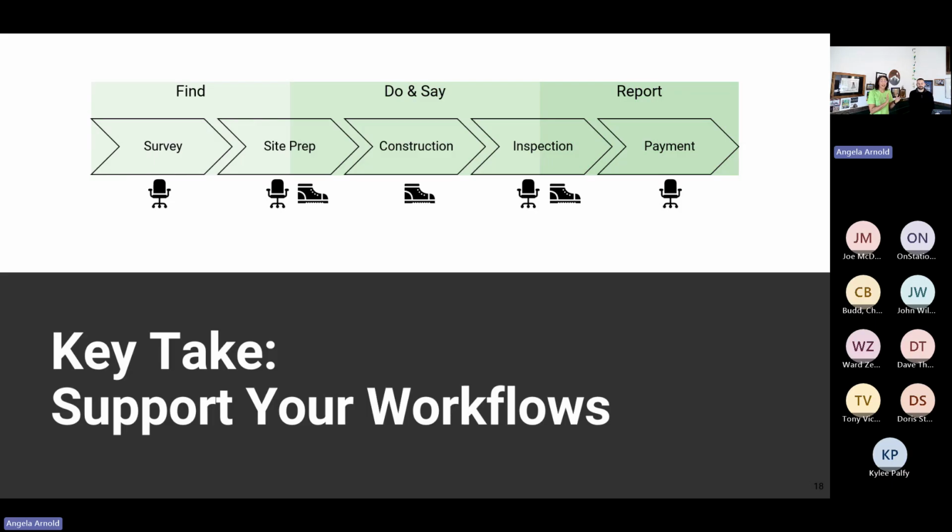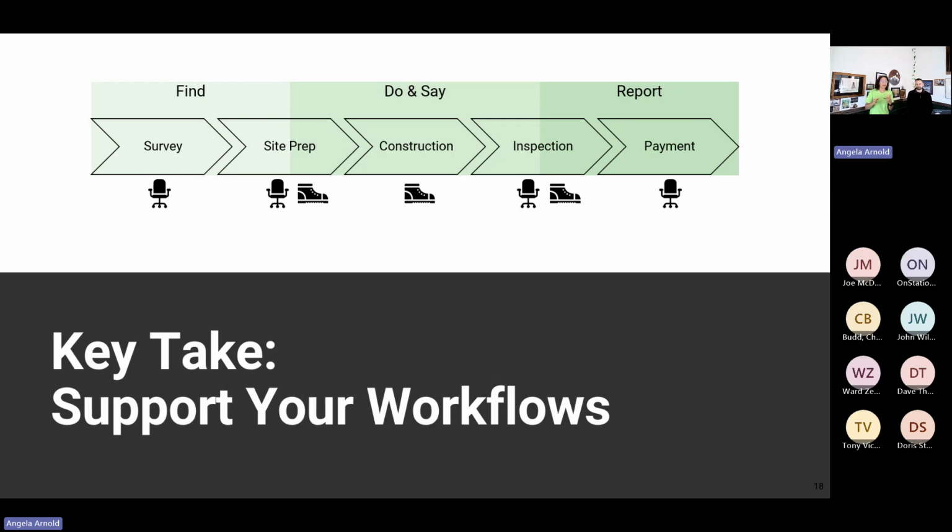People have to find their way, and they have to know where they're going. When they get there, they have to do work, and they have to say something about the work, or they saw something about the work, right? So they need to do, see, and say. And then at the end of the work, they need to report about what happened so that they can get paid. If you think about those high-level functions that are happening across the project, that's what OnStation is supporting. That's how Michigan inspectors are performing their work, because we're supporting finding, doing, seeing, saying, and reporting.